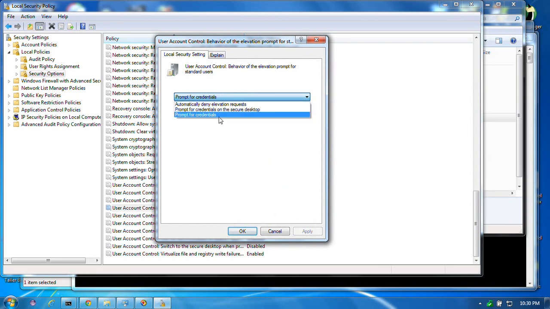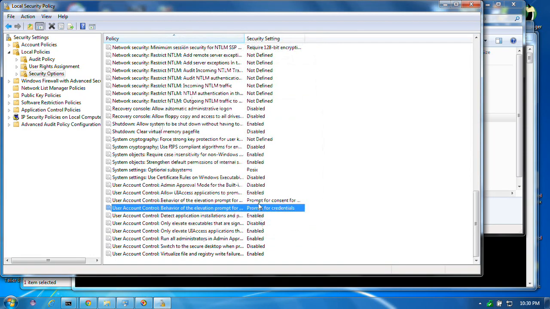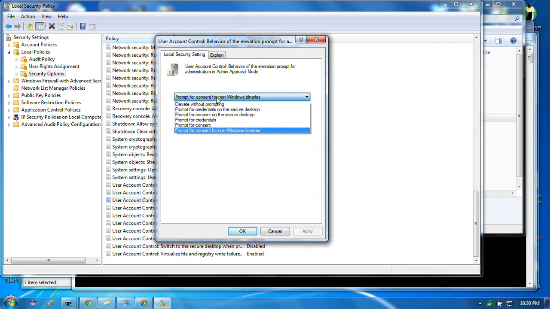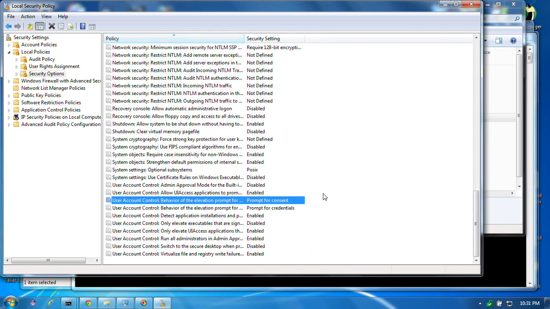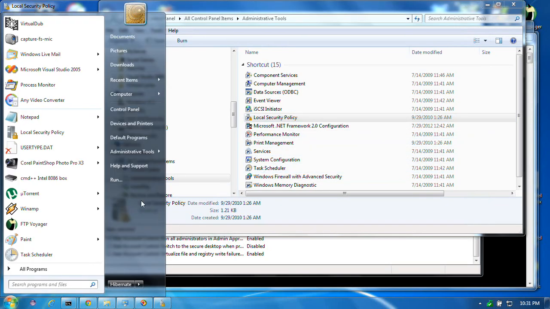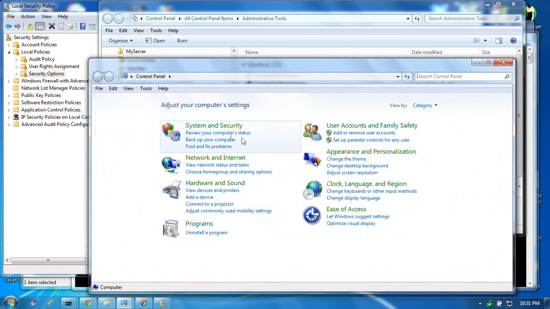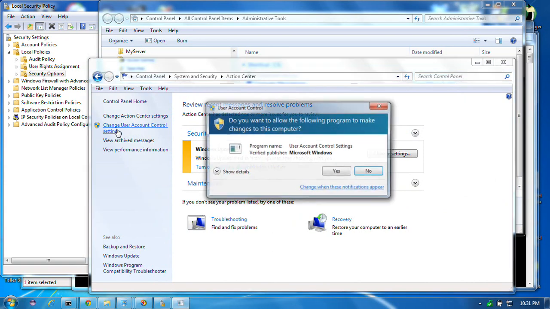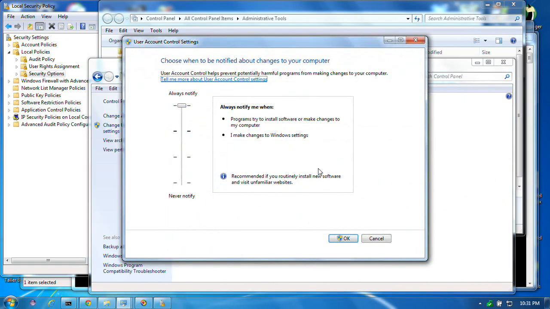Prompt for credentials. Okay. Both of them on prompt. Credential. Not consent. Not consent. We're having both on consent. Let's see what it says now. I know I'm wasting your time, but it's kind of, oh, see, I gotta prove that, but that's not too bad.